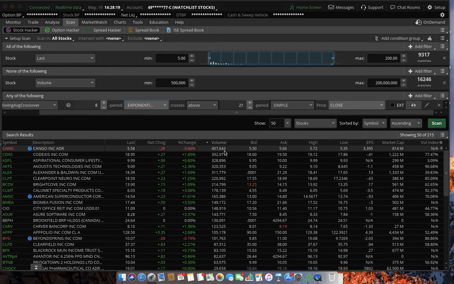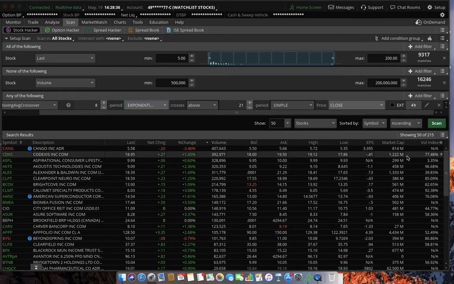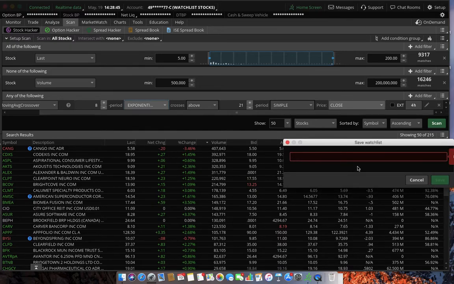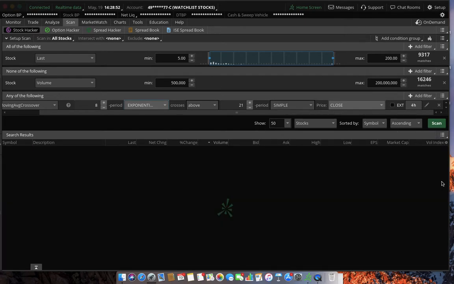If you're running a scan and you save it, you'll be able to have it alert you if any stocks are added or taken off of your watch list, and it will let you know which ones, which is kind of a nice feature. So let's get to it. We have our watch list, and we're going to save it. We go right here to this little drop-down action menu bar, and we're going to say Save Watch List. And this will be the 821 moving average, MA, and I'll save it.